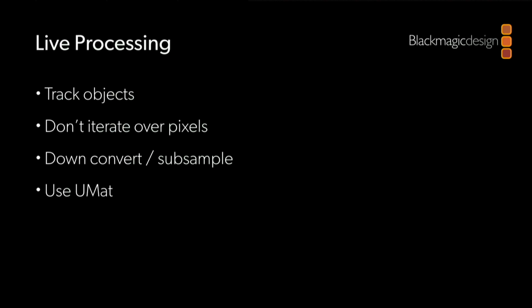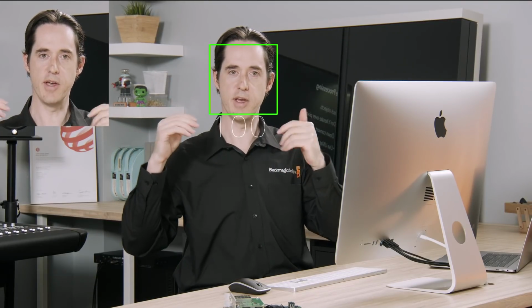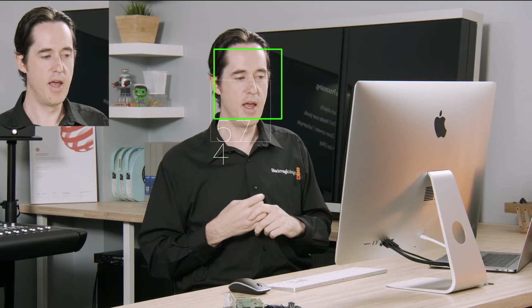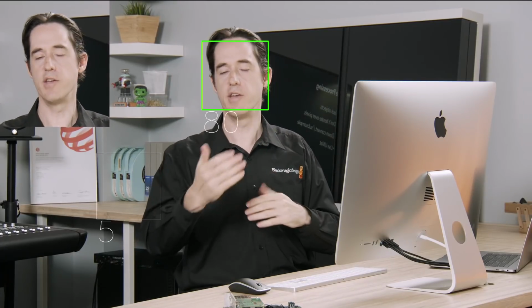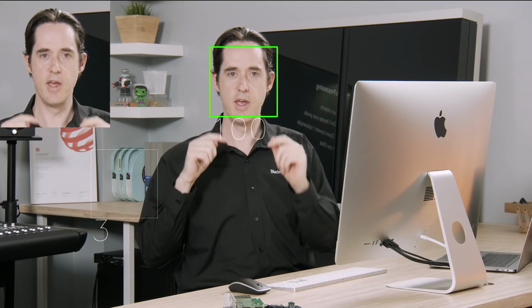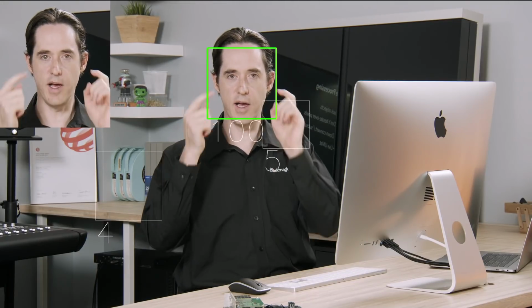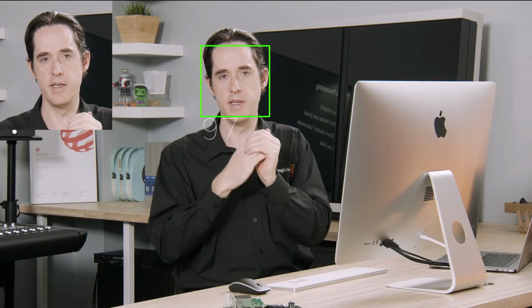So a couple of things to remember when you're doing live processing is to track objects rather than detection. What I've been demonstrating here is detection. Every frame from the camera is being processed separately. The full face detection algorithms are running on the full frame, but a much smarter way to do it would be to take the original face's position, remember the coordinates of that rectangle, and in the next frame, use a slightly larger bounding box to start your search, to narrow down the amount of data that needs to be processed. And this is often used when you want to detect more features. So you might use a scaled down image like I've done to find the face, and then you use that as your starting rectangle to look for eyes. There's an eye detector that is available in OpenCV's installation, and that can be used to do eye tracking.